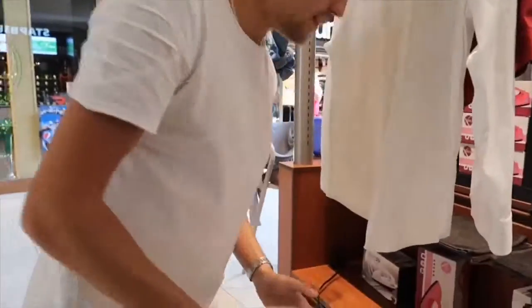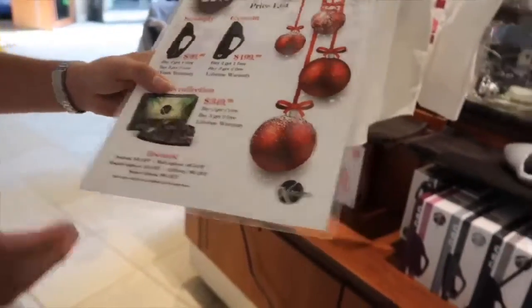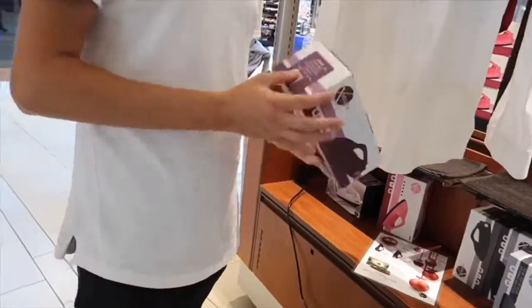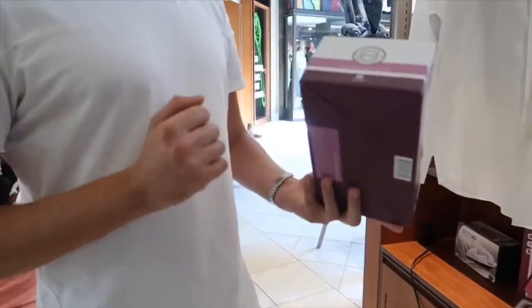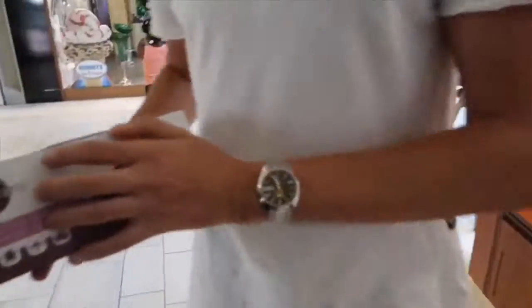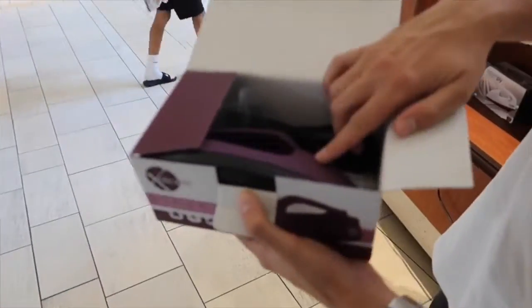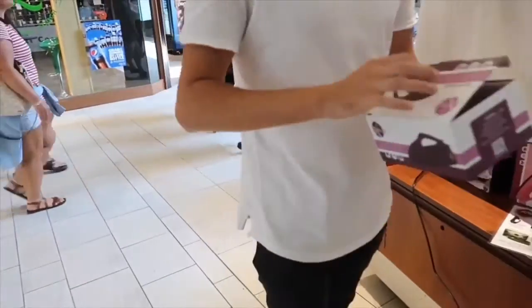Now, this is the price list. The basic one is $99, the professional one is $199. Ooh, that's too much. Yeah, why, man. Too much? $199? It's too much? Hell yeah. It also has international voltage, 110, 220, 230. You can use it in every country. And inside a box, you have the steamer, the brush, the cup, cable, and instructions also.